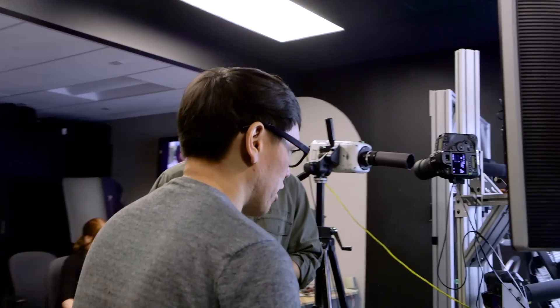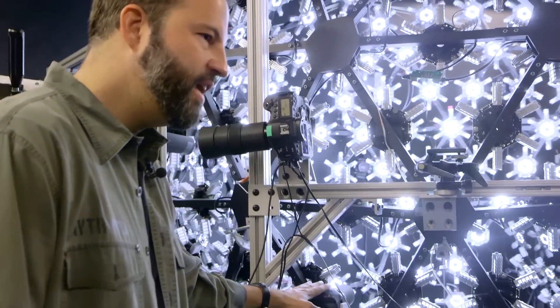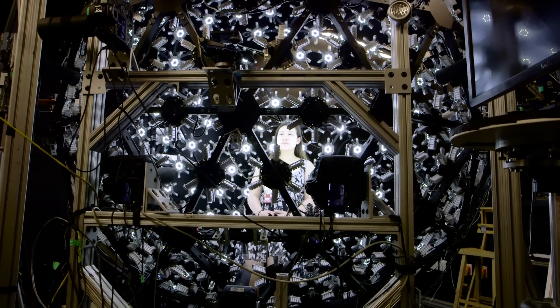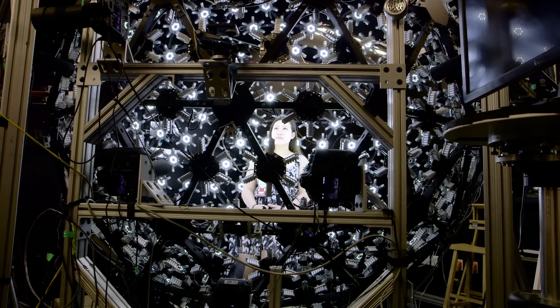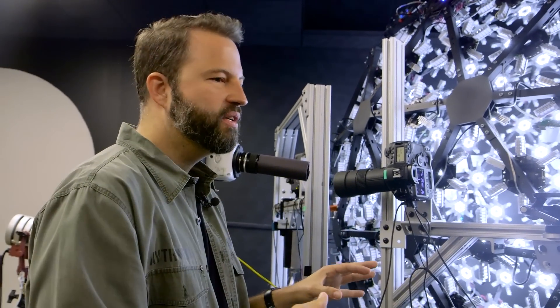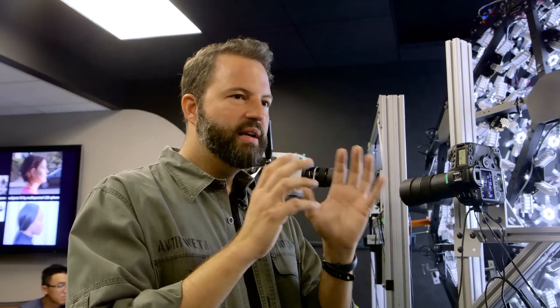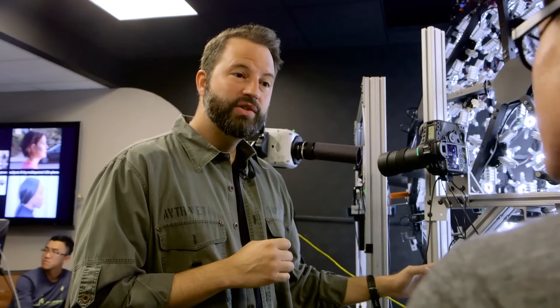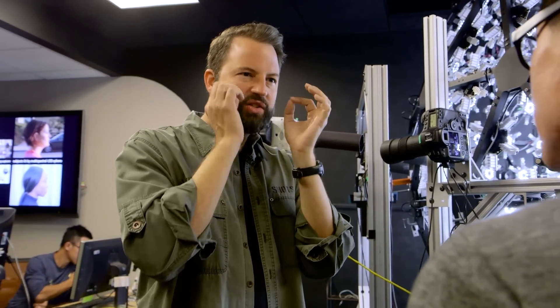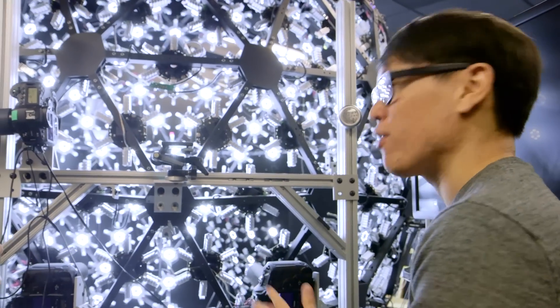So how does that information actually get captured? Because you can control the lighting, but the camera technology looks like a lot of off-the-shelf consumer and prosumer cameras. We use a lot of different kinds of cameras here, and the ones that get the most use are our sports photography cameras — Canon 1DXs, full-frame sensor. We chose those because they can shoot about 10 frames per second. When capturing a 3D model of someone's face, the imagery plays with the polarization and directionality of illumination, and we want to take about 20 photos. We want to get through those photos in two seconds, capturing tenth-of-a-millimeter detail — so resolution, frame rate, and shutter speed are all important.